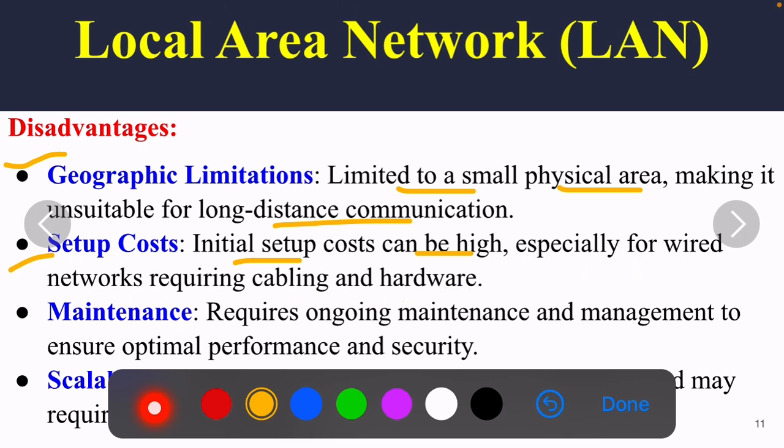Then next is maintenance. It requires ongoing maintenance and management to ensure optimal performance and security. So there may be LAN maintenance jobs. Local area network also requires a LAN administrator, because there are problems such as software installation, program faults, and hardware failures or cable disturbance in the LAN network. So a LAN administrator is required to maintain these issues. So there is a problem.